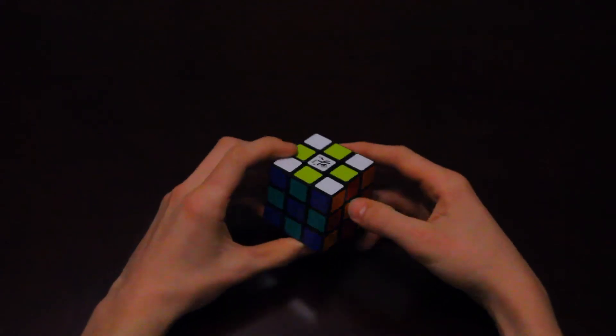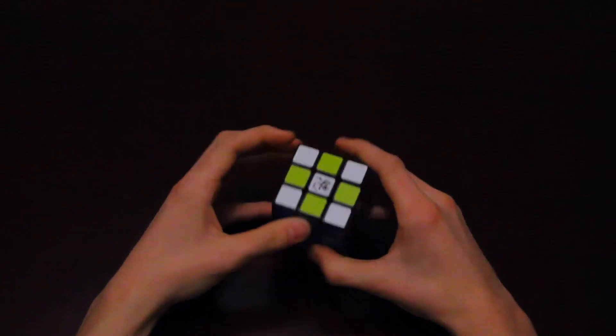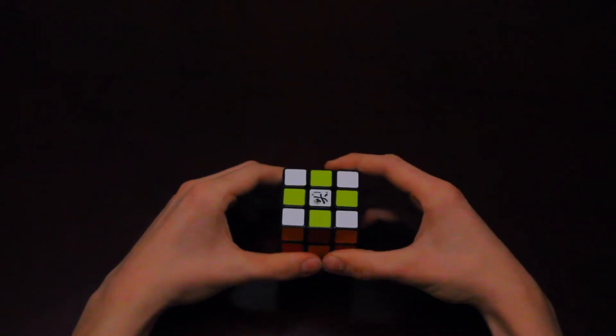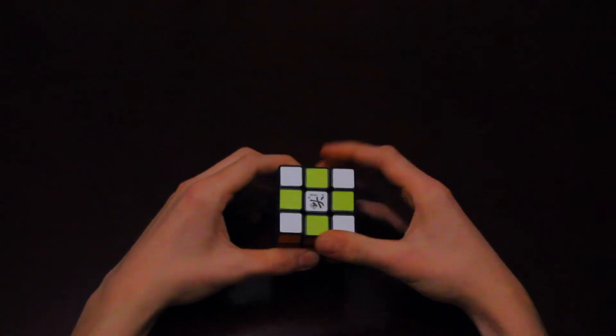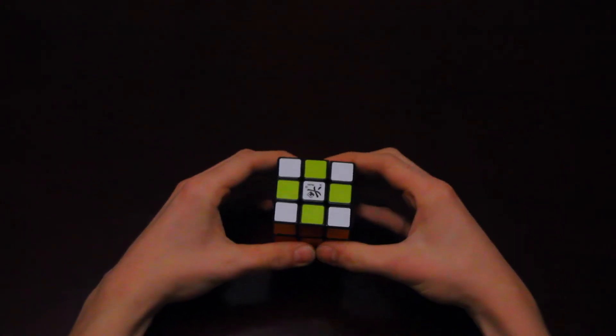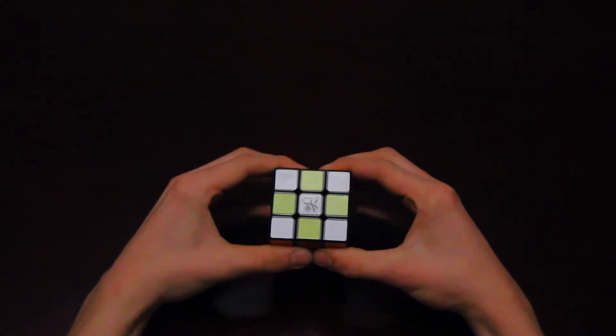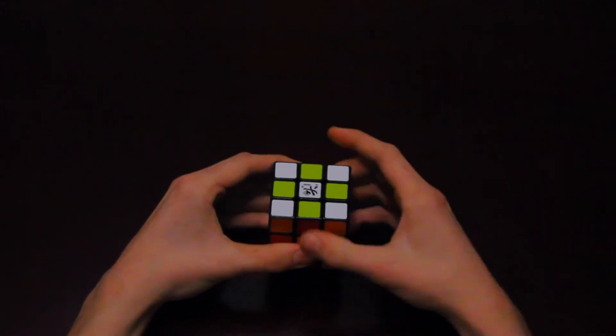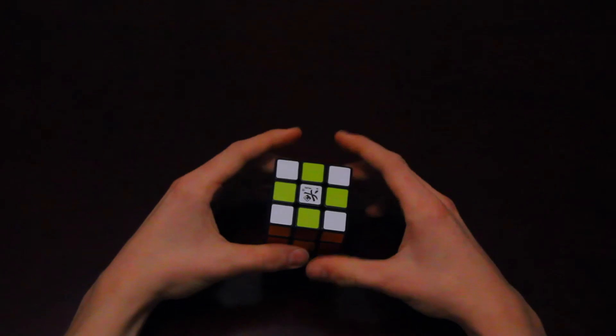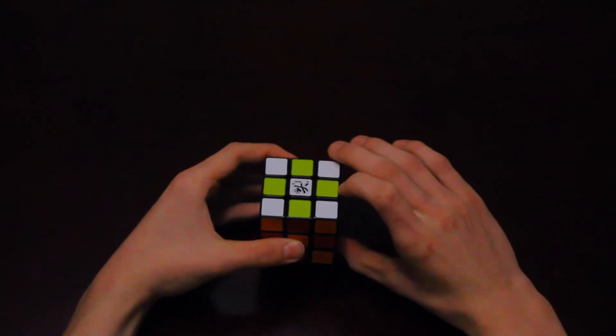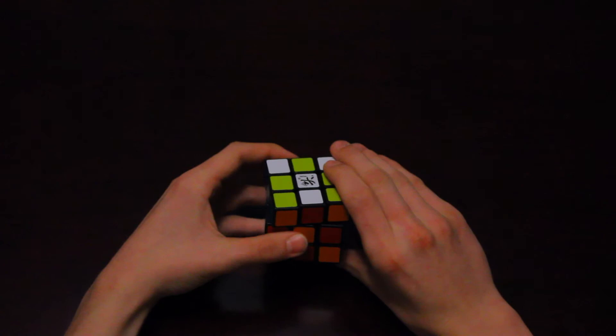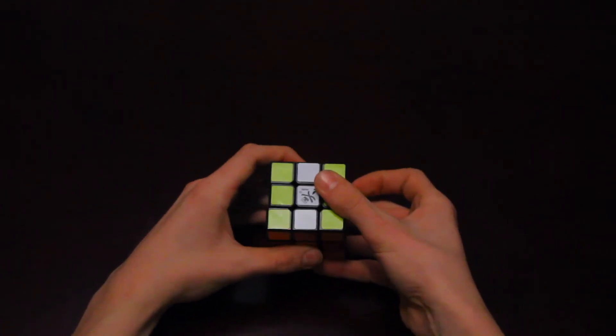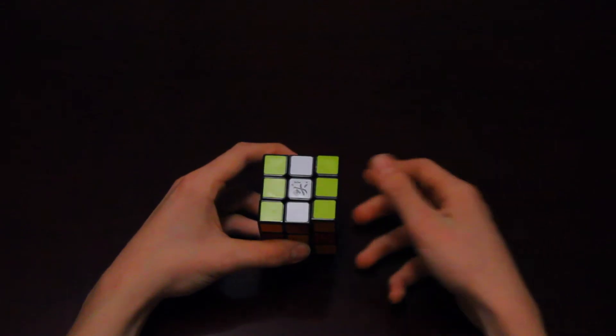So now, you have to undo the pattern. And to undo the pattern, it's pretty much the same as doing it, just backwards, or not even backwards. You can just do it however you want. So you just do it the same way you made the pattern. So I normally start with the front face, and we're just going to do those three opposite pairs again. So front 180 degrees, and then back 180 degrees, like that.